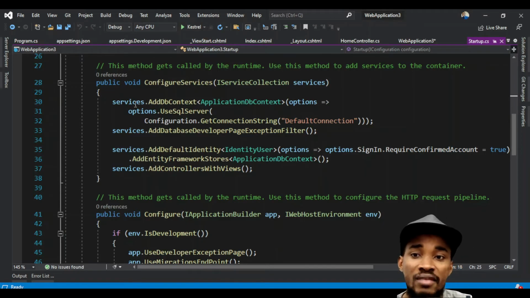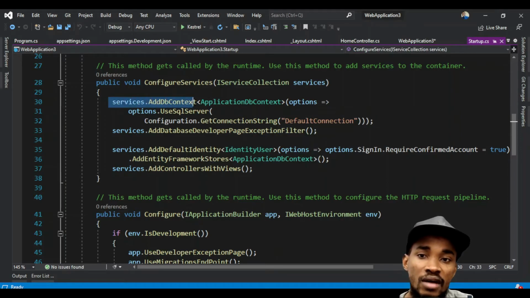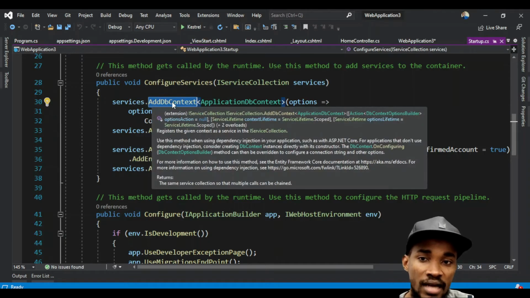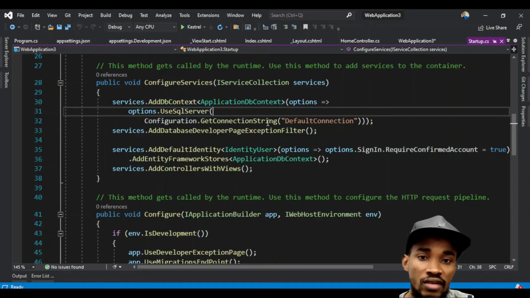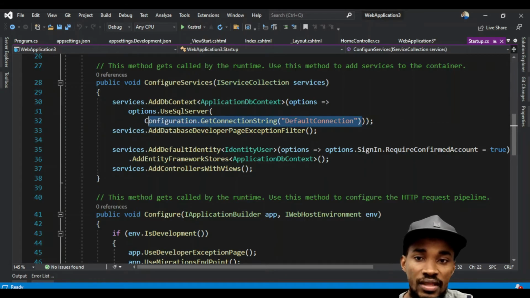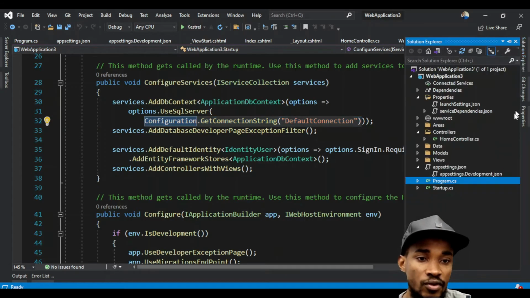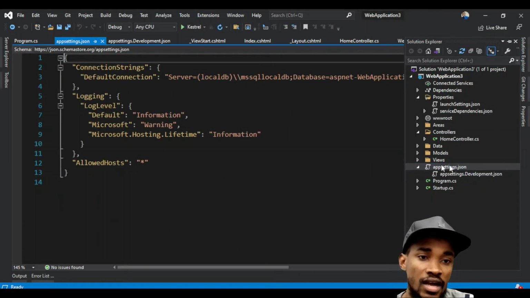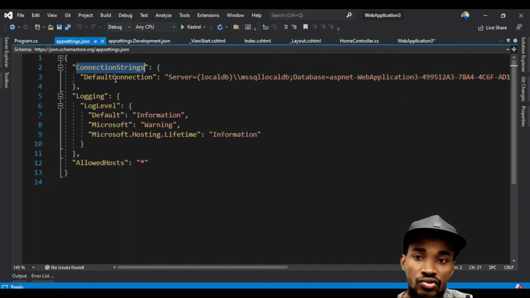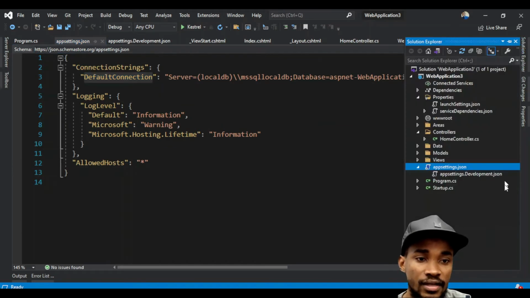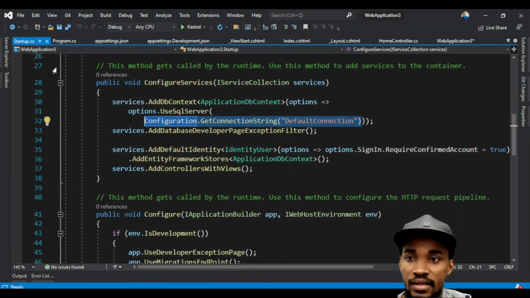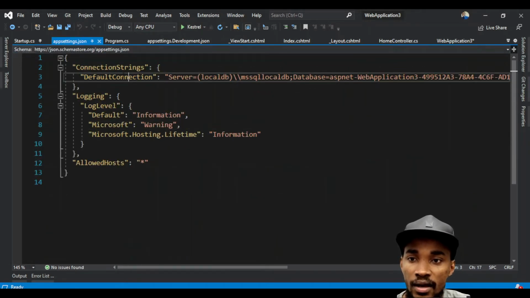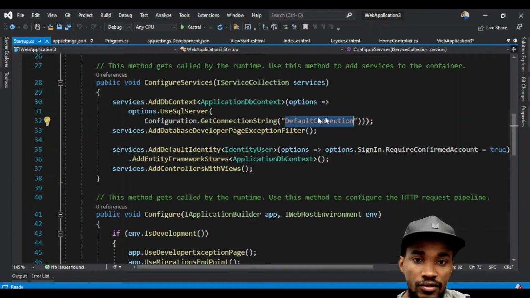Currently we have Entity Framework. That's how we connect into the database, and you can see here we have add DB context. We've got use SQL Server. Then this connection string you see in here that is being specified is coming from this actual file: connection string, default connection. Let's go back to the startup class. I'm just going to open the class. Let's pin that there, and also let's pin this one there. So there, default connection, as you can see there.